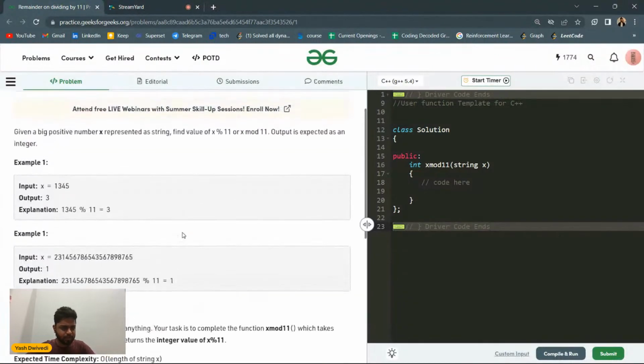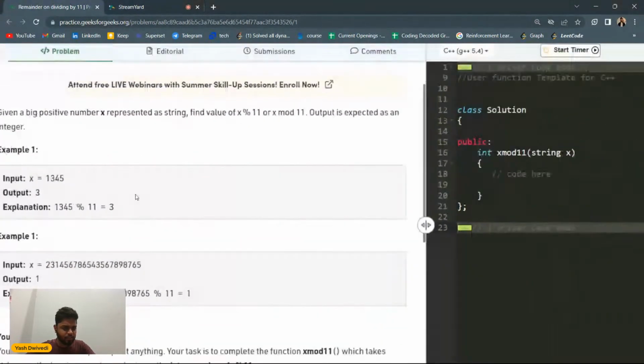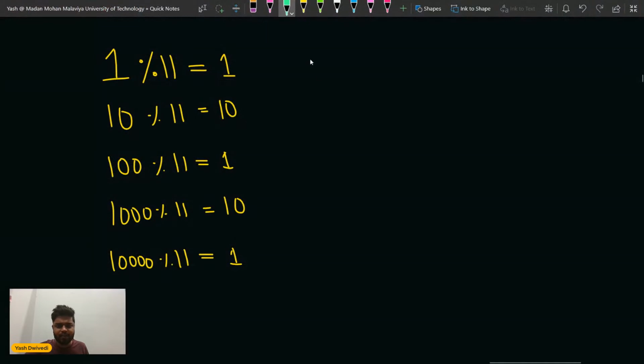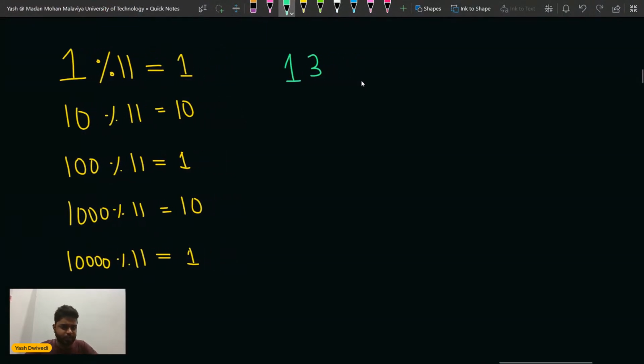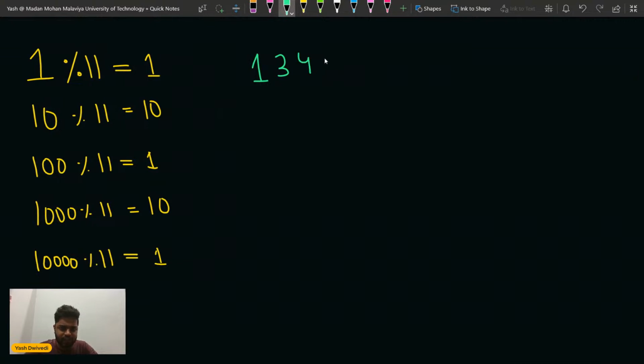Now let me take a number from this. Let's say we have 1345 only. Let me write it properly, using much more space. So I have 1, then 3, then 4, and then 5. All right, so how can I write it, guys?